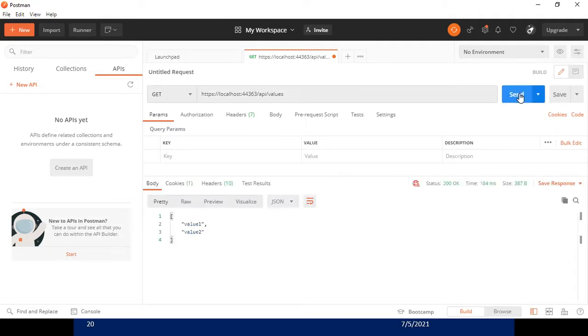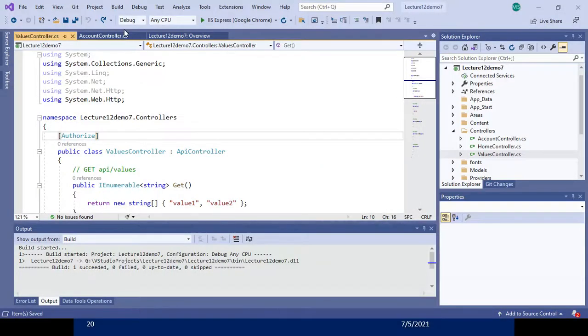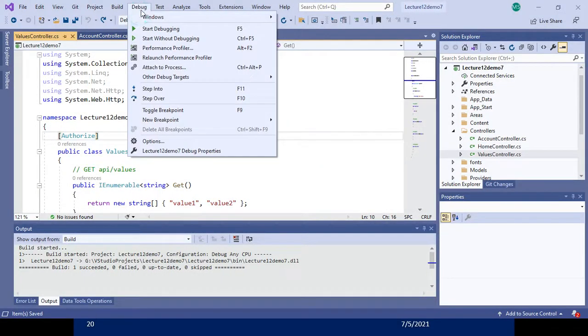Now I will try to access. It is working fine, meaning we can access the values controller. Why? Because after editing the values controller, we haven't debugged our code. So I will start it. Now my code is executed.